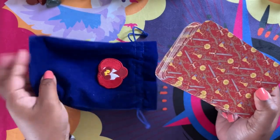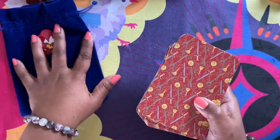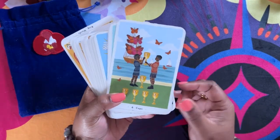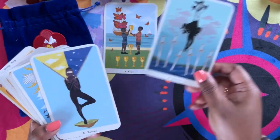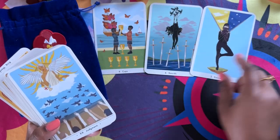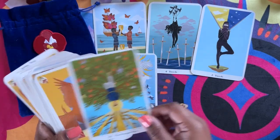This is the True Heart Intuitive Tarot. Ever since I got it, the box was a mess. Like, even it came a mess. I'll show you some of the cards while I talk about this. I bought it from Amazon, and sometimes Amazon ships decks in bags. If you buy from Amazon, you know. They throw them in front of the house, and they come all messed up. Sometimes they get wet. It's a mess.